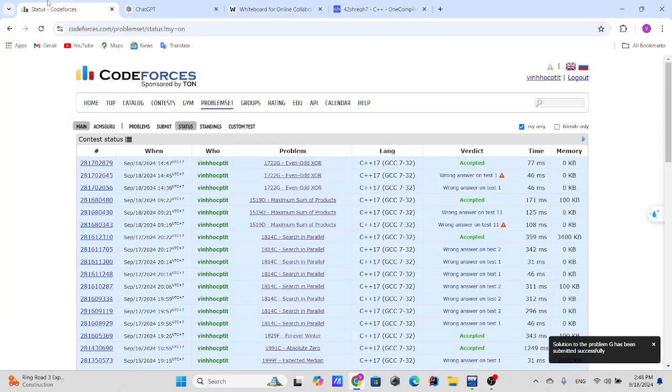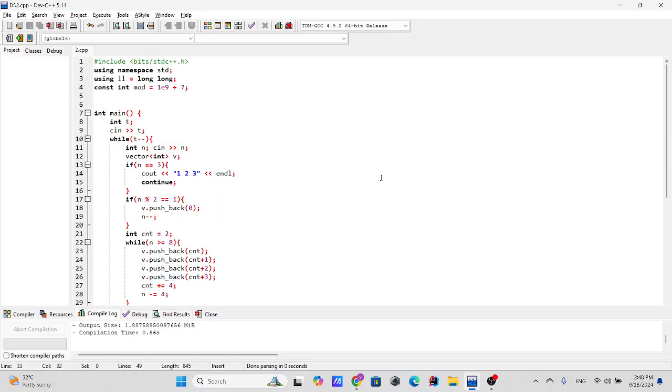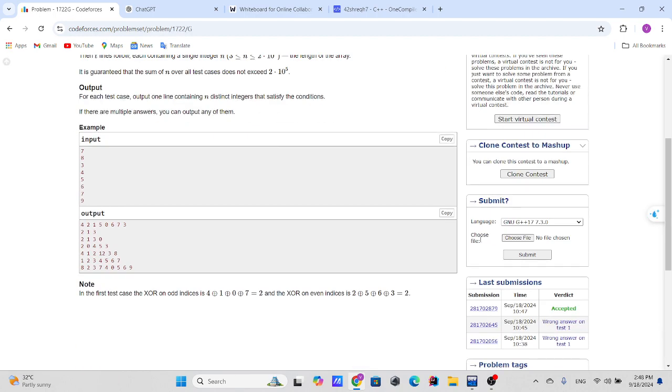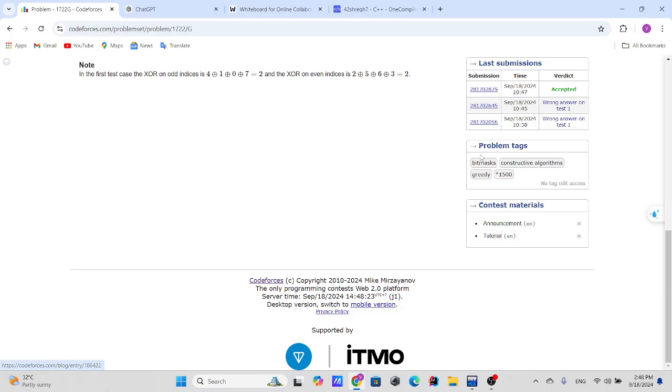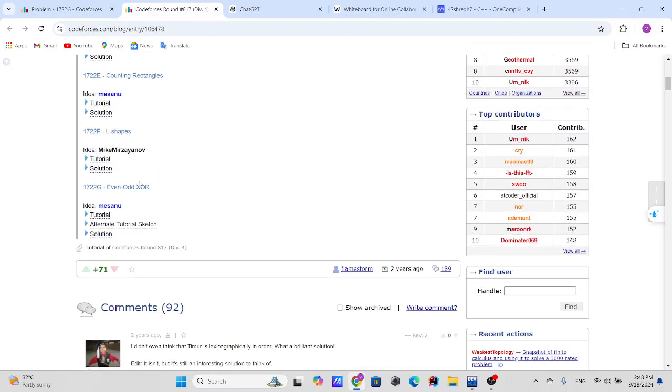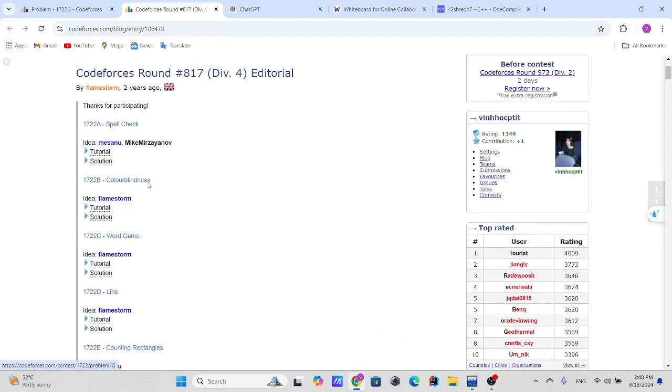It's pretty easy. I mean, I'm pretty good at bitmask problems, but it's a bit long to debug. It took me some time to debug, but it's still there. It's not that easy, but I can solve it pretty easily. So bitmask, right? Let's see the tutorial. Maybe we can learn something about it.